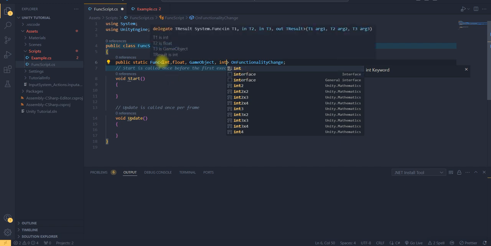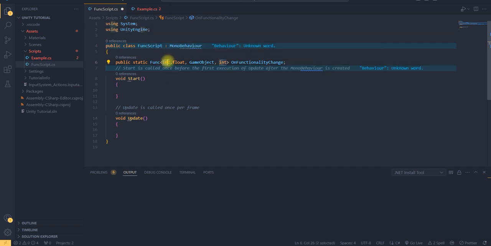Now, all the data types from here till here, except the last one, are the data types of the parameters that a function is going to have that will be subscribed to this Func delegate. But the last one decides the return type of that function that is going to be subscribed to the Func delegate. All right, so that's the catch over here.